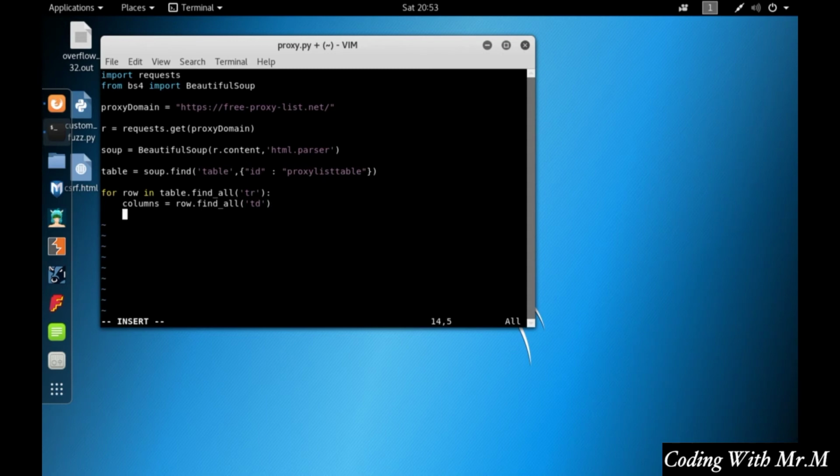And we can go ahead and print this. I'm going to put it in a try statement because I've already run this before and I know that some of the columns are blank and then it ends up erroring out. So we're going to put this in a try statement. Try, except, and put a pass there to just continue going. This is so that the script doesn't error out. So now we can print our columns.